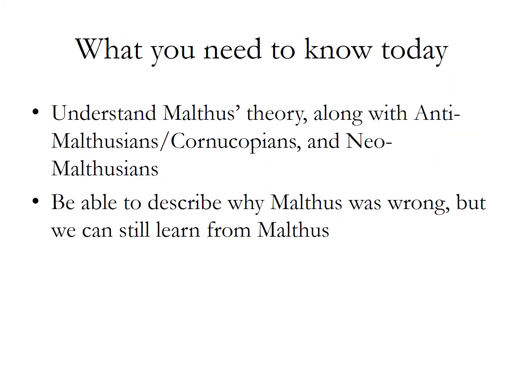So what do you really need to know today, right? Short lesson, really straightforward. I want you to make sure you understand Malthus's theory, the idea of population exponentially increasing and resources not. But I also need you to understand the anti-Malthusians' perspective on it and the neo-Malthusians' perspective on it. And then finally, we have to be able to describe why Malthus was wrong, but we can still learn from Malthus. But it's really important to understand all the reasons why he was wrong and what changed over time.